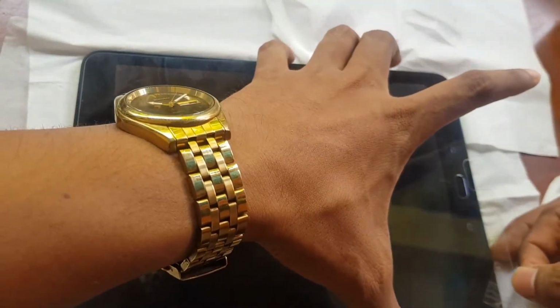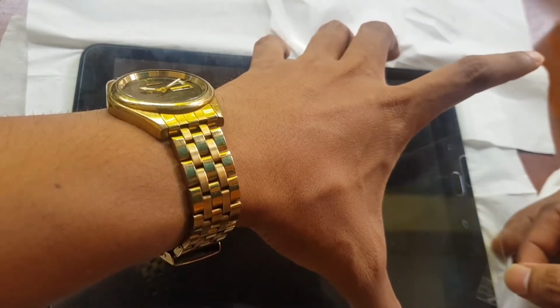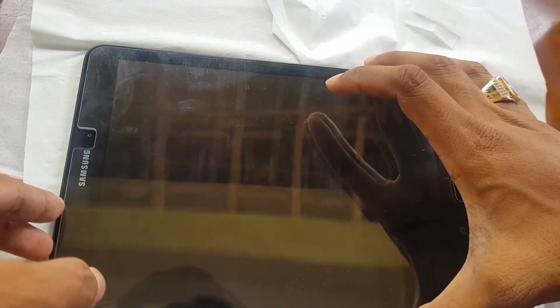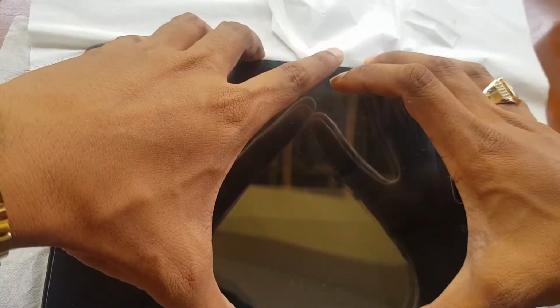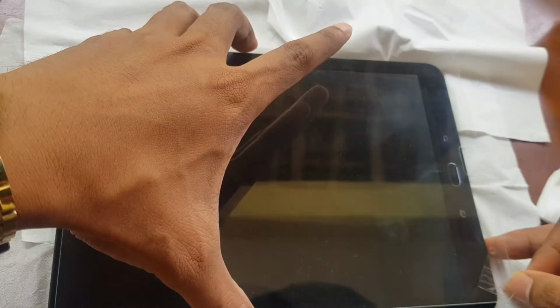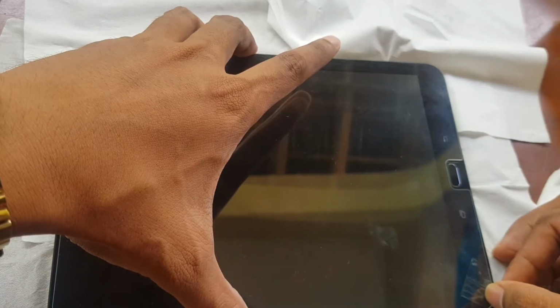When you install the tempered glass by yourself, what you need is to be patient, because we want it to be perfect. If you do it in a rush, it will not be perfect at all. So as you can see, I repeat the method over and over again. Make sure the positioning of the tempered glass is right.